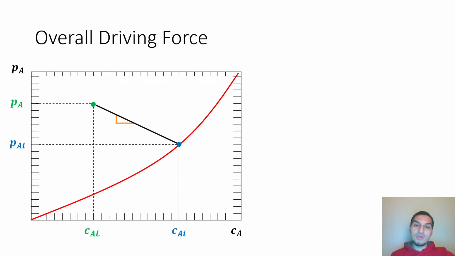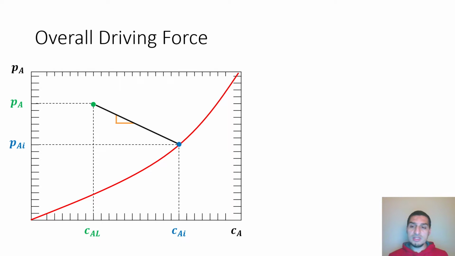We mentioned earlier that we have an issue with dealing with the individual mass transfer coefficients because we don't know the interfacial concentrations. These are the parameters P interface and C interface. These are parameters that we don't know how to measure, and they are not practically measurable. So that's why we need to use other parameters that are more practical to use. And for this case, we said we will use the overall mass transfer coefficient, and to make the equation correct, we have to use the overall driving force.